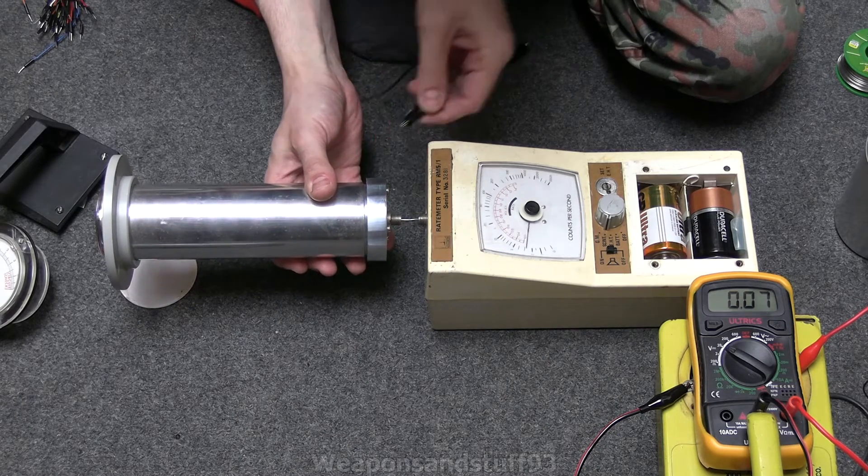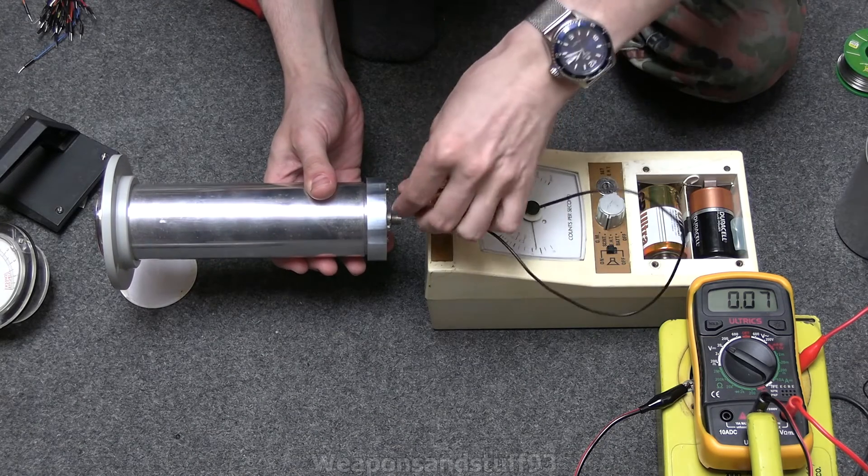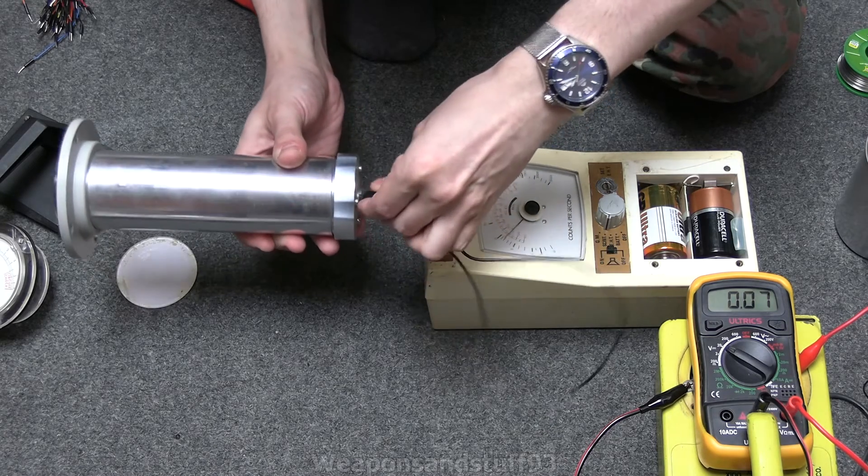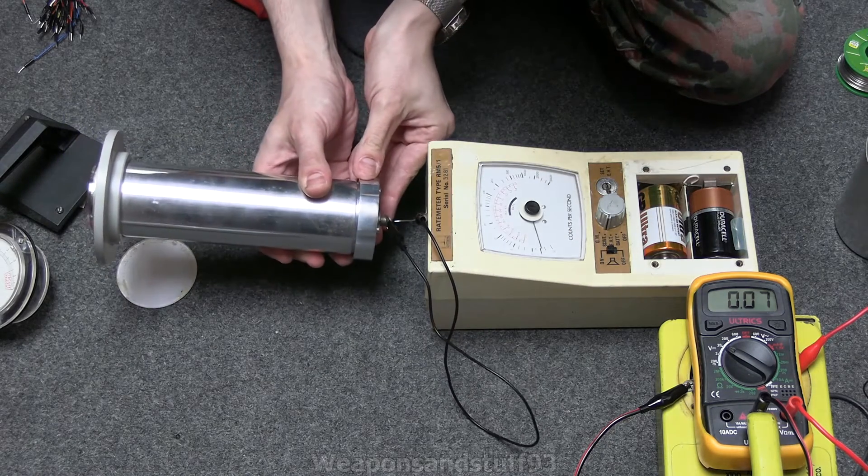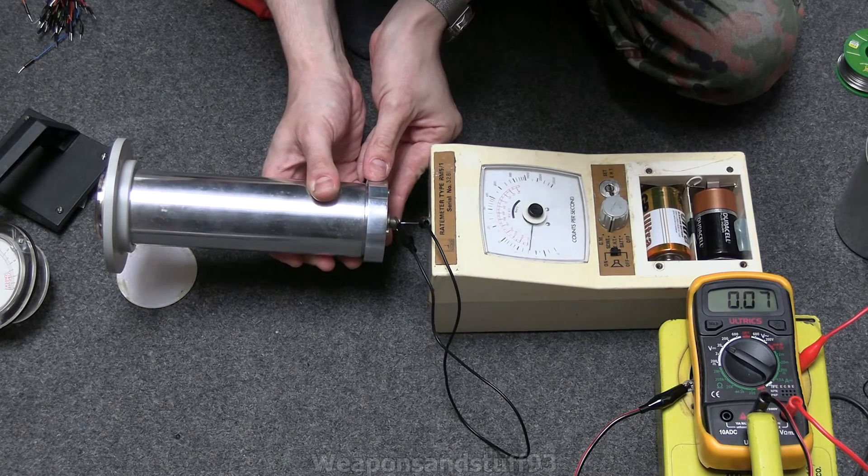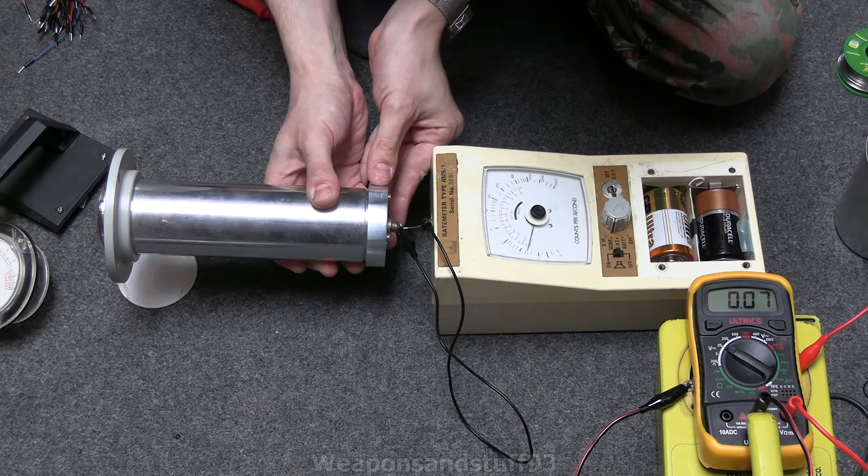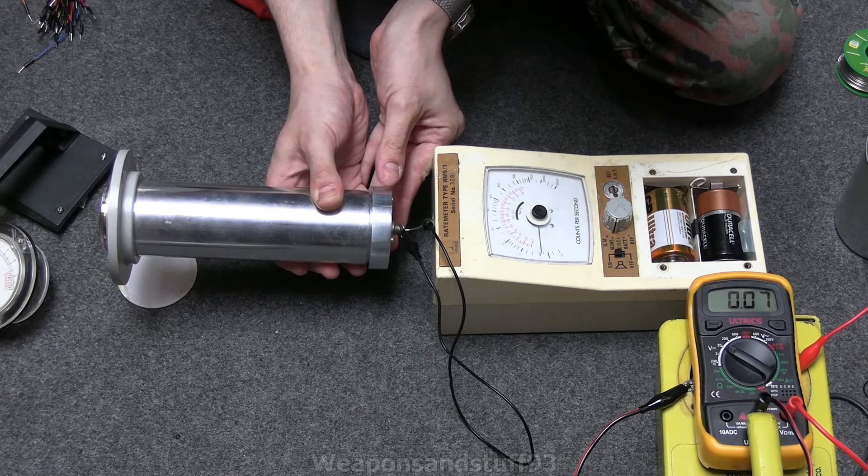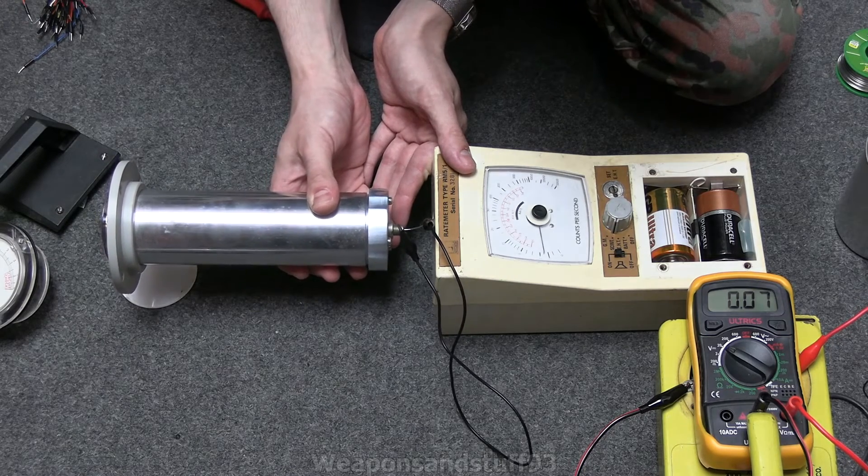Probably easier if I crop clip this bit first. Then try and maneuver that into there. And look at that. Well, until it went loose again on the connection. But the point is it looks like it's still working. It's just a case of adapting the connectors on it.